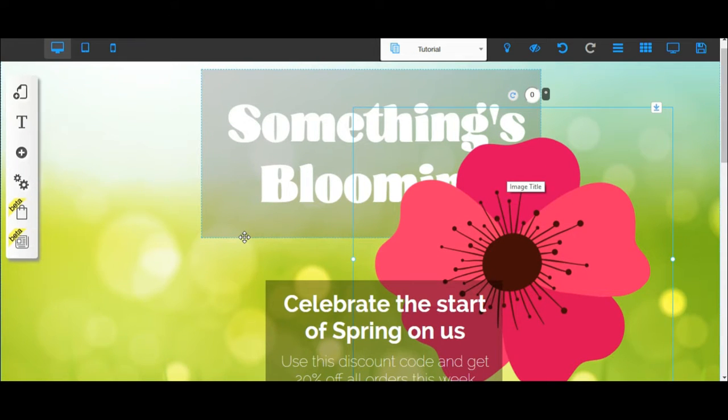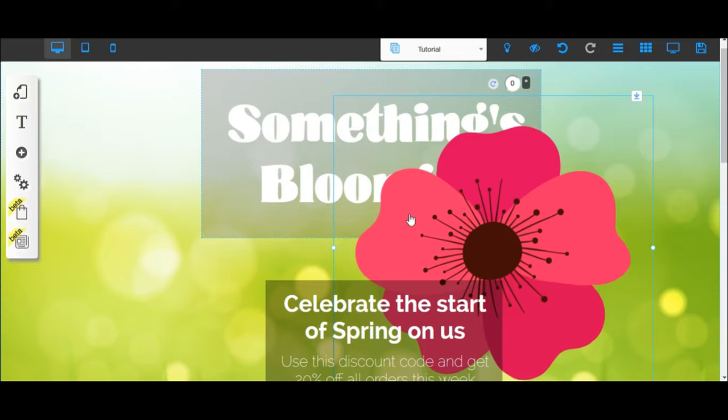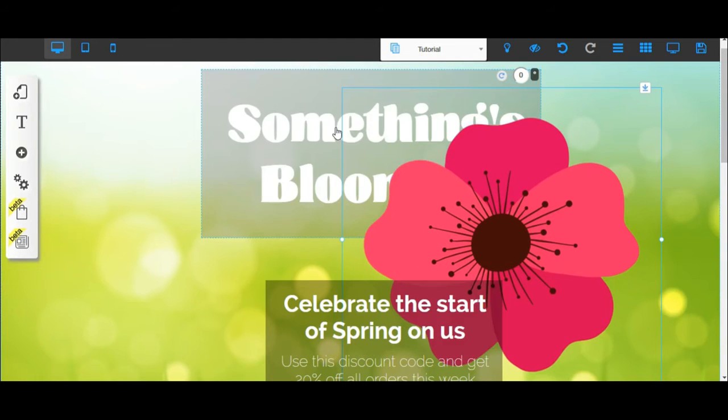While I'm here, this illustrates a quite useful point. If you're used to working with graphic software, you'll know that you work in layers. With some page builders, it's a similar thing. The last object you add to a page is on the top layer. So this flower now is above this block of text.